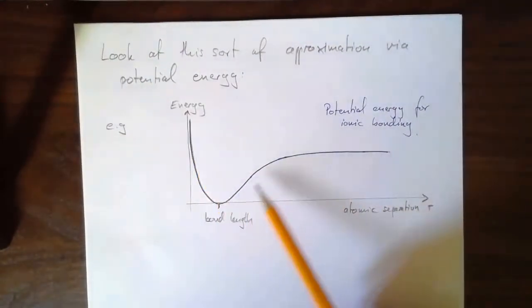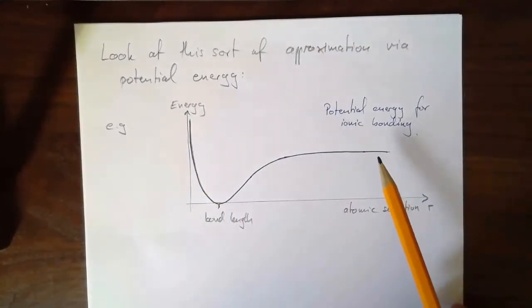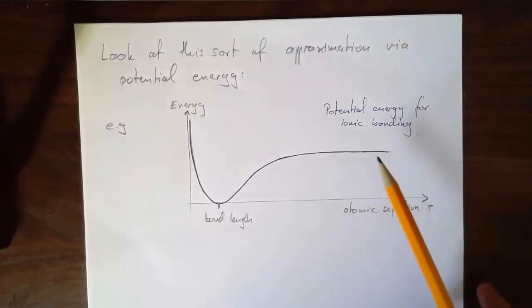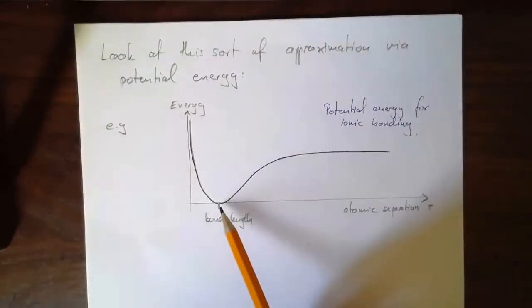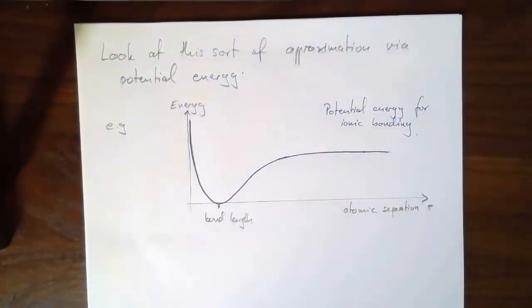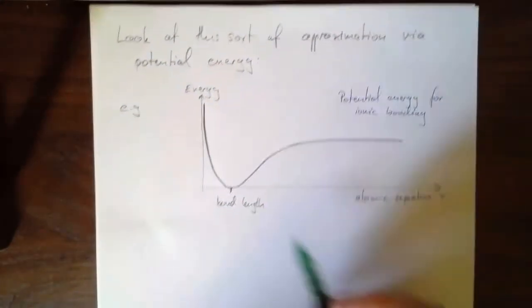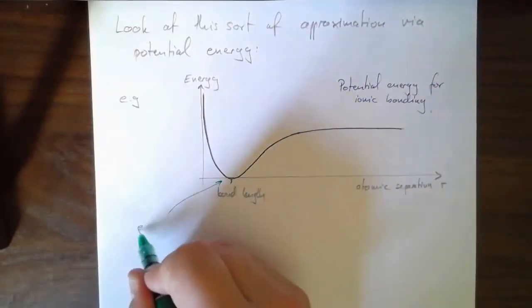Now clearly this graph as a whole is not a quadratic. Remember, in the case of a spring, the potential energy is just a quadratic, effectively a parabola. But this point here is an equilibrium point. It has to be because it's the lowest energy. So this here is the equilibrium point.